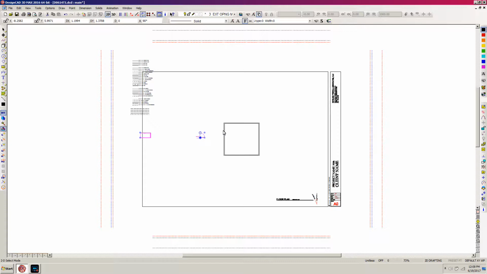So now I'm going to be wanting to install this door in the center of this wall. In order to do that, there's a couple things I want to do first. One is I want to move it close to the center of that wall, so I'm going to hit M for move and get it over there so it's close to the center of that wall. And now I'm going to hit Control K, because that will center that handle at the inside center of that wall, which is done, and I hit enter.